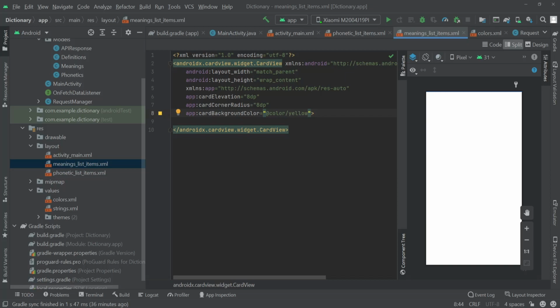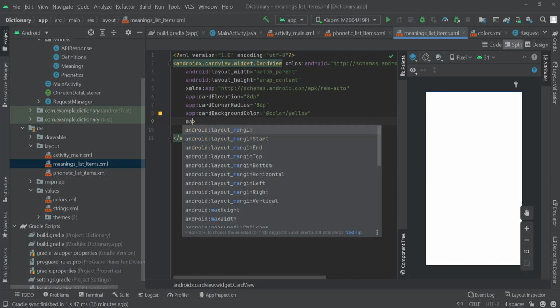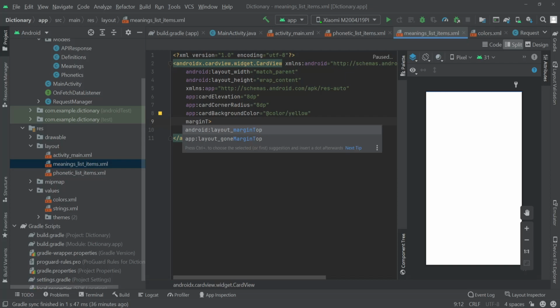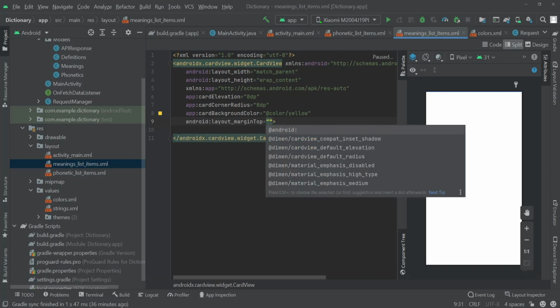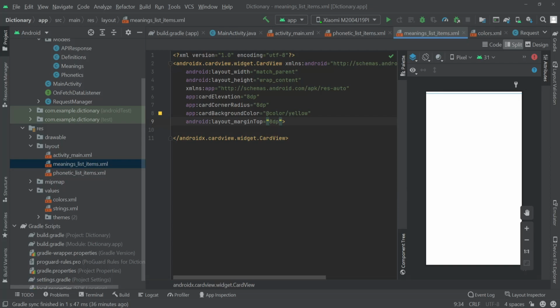Okay, and let's also add some margin to the top of the layout. So layout margin top to, let's say, 8 dp, so it gives a gap from the phonetic list items here.